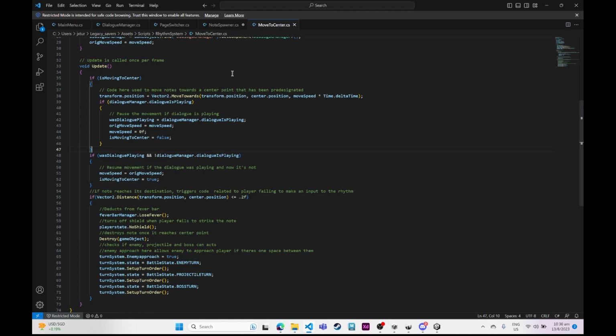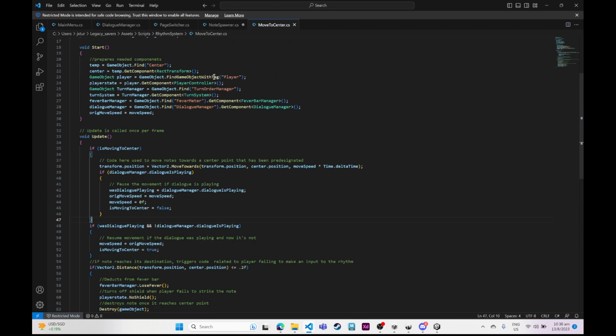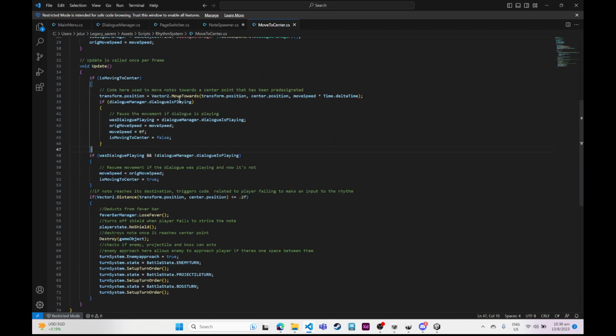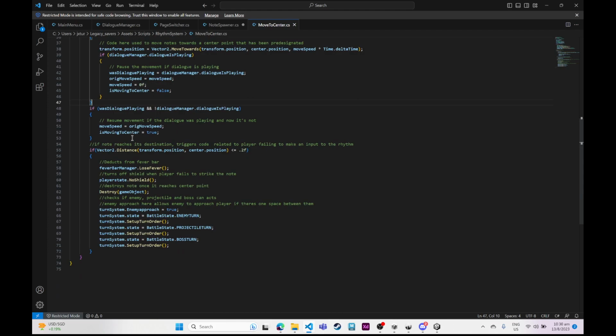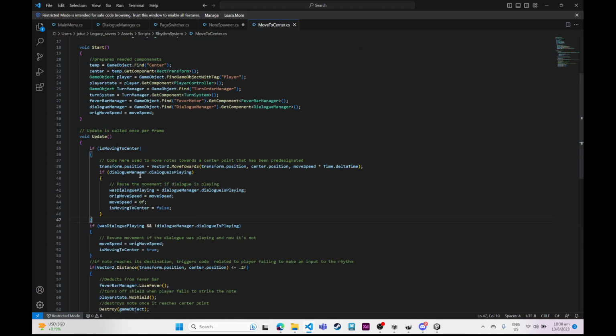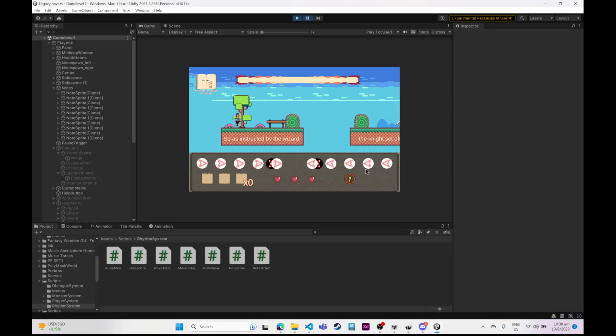Now, if I were to ultimately just stop the node spawner from spawning, what basically happens is that since all the nodes are frozen, it spawns in one more node regardless of when I pause the system, and then it will create an irregular beat, which will really just mess everything up. So I decided to have these two as separate, which I would fix after the assignment itself, because I intend on continuing the game when I have the time later in the future. So these basically move to the center. These are basically your targets.